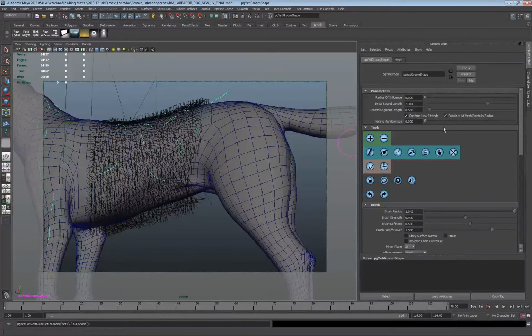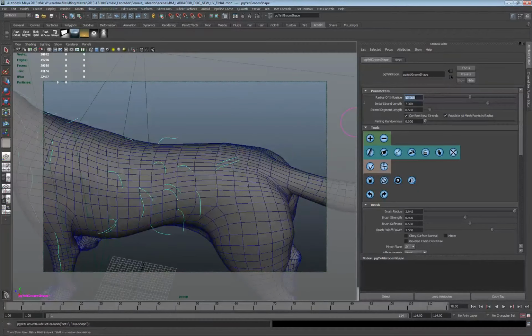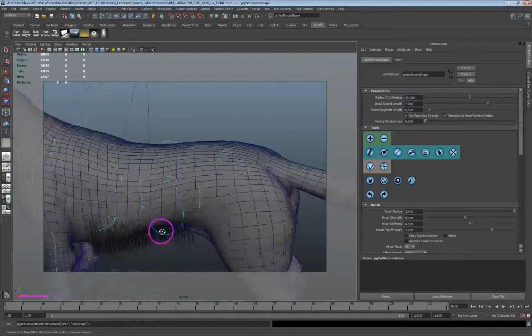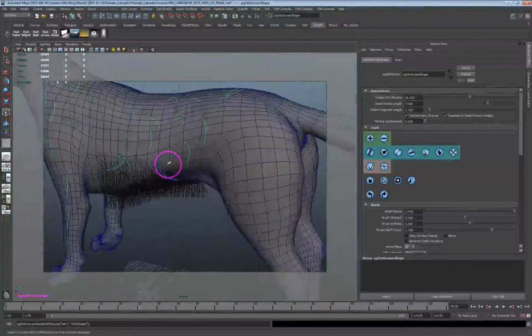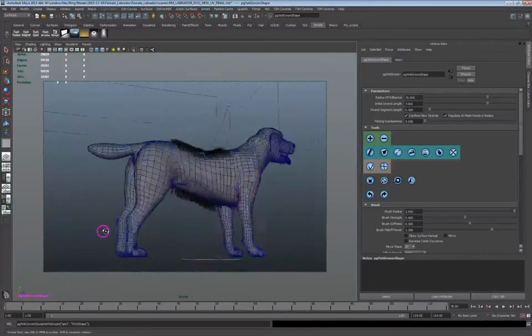Sometimes it is needed to decrease this radius. To do this, you can use this slider. I will show you. Let's find some numbers because the dog is pretty big. 10. It's working strangely, I don't know.